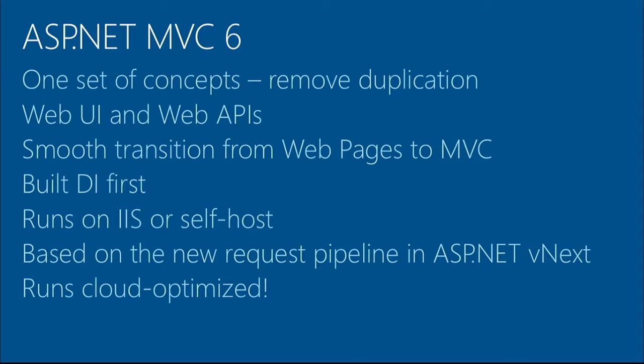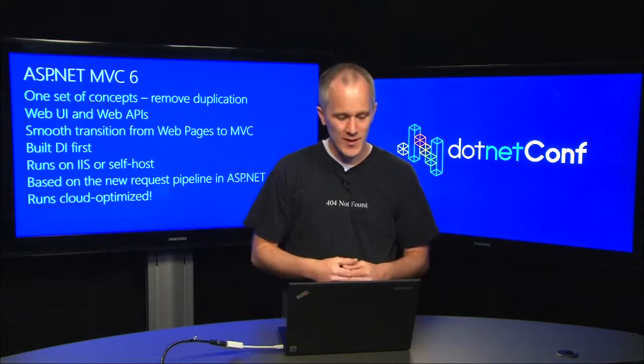You now have controllers and views. You can more easily unit test your controllers. You have features like areas, so you can separate out different parts of your app, so different teams can work on different things. One of the ideas that we're working with in MVC 6 is imagine an ASP.NET Web Pages app is basically just an MVC app with auto controllers, and then you have a way to go ahead and take the code for those controllers and spit them to disk, make them real.